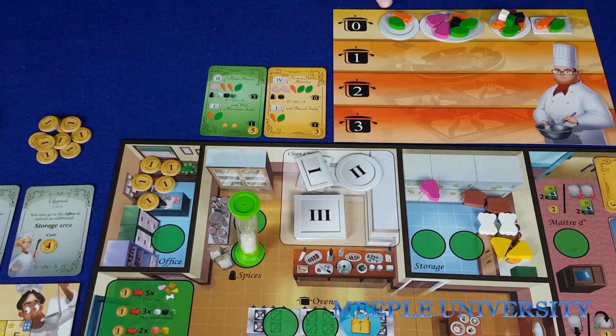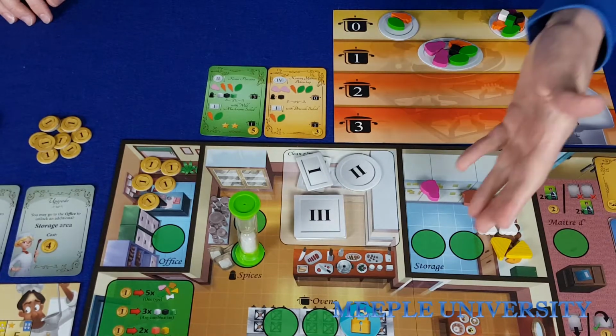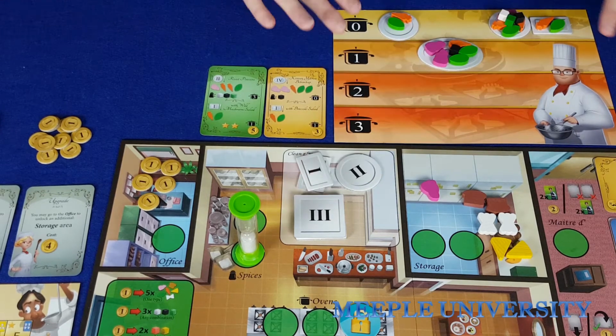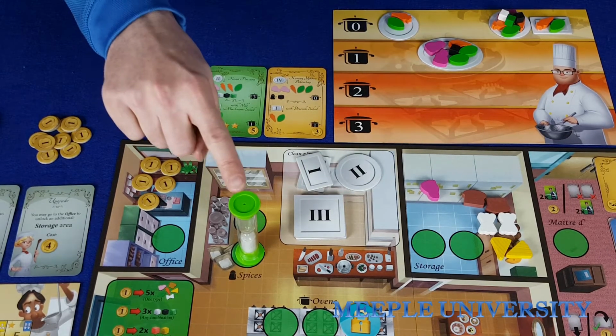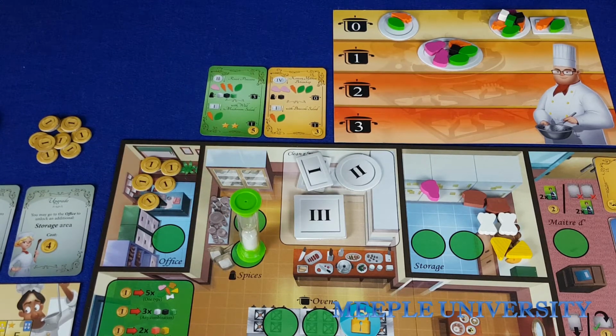Spices can be placed onto uncooked plates, or if the plate has started to be cooked, spices can still be added. This is distinct from ingredients, where ingredients can only be placed on an uncooked plate. As for the storage spaces, you may continue placing spices onto dishes as long as your hourglass is on this space, even if it's run out of sand.